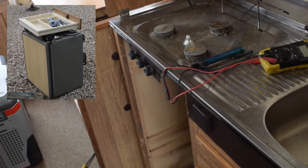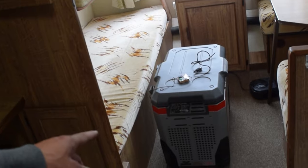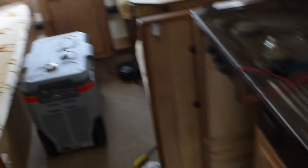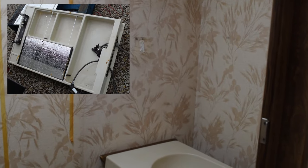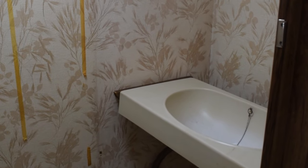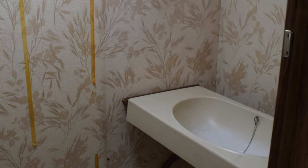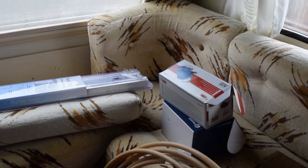The fridge has already been removed — it wasn't plumbed in and didn't work. I've got a compressor fridge which I plan to install, so I've got a bit of modification to do to get that in. The electrics are old and need overhauling. The shower taps — all the taps in the van weren't working, the valves all needed reseating. I've got new taps so I'm replacing them and re-plumbing with a higher pressure pump and an accumulator, which should allow us to get some good pressure in the van.